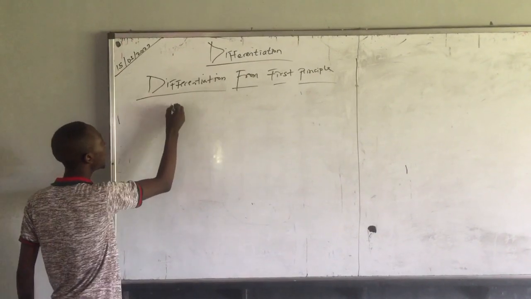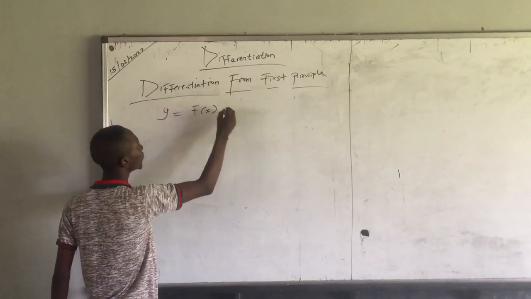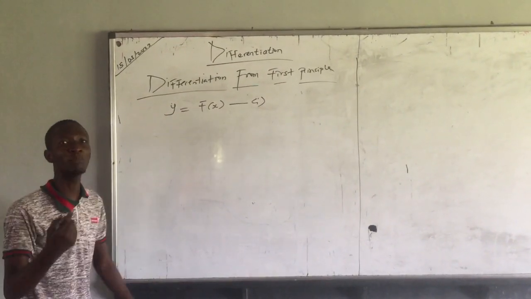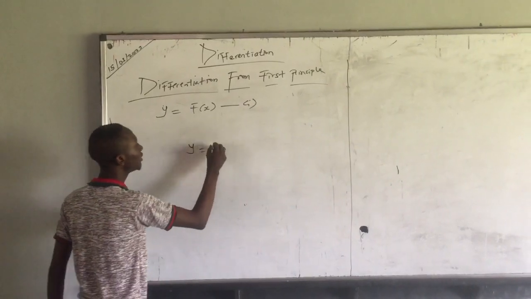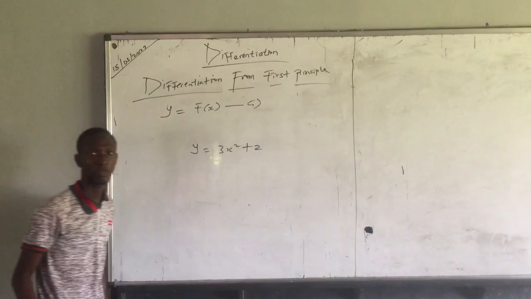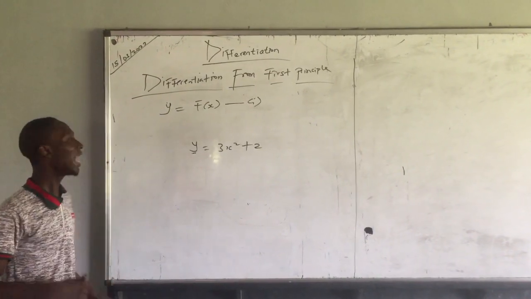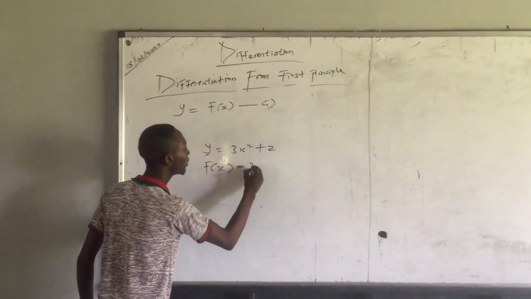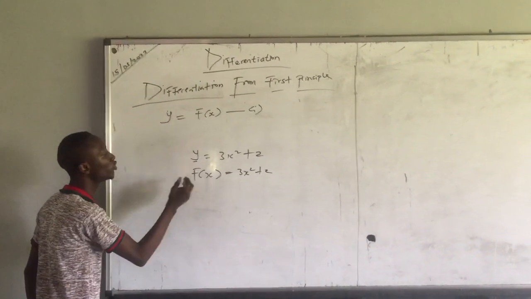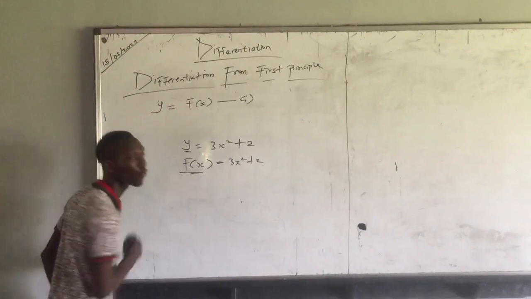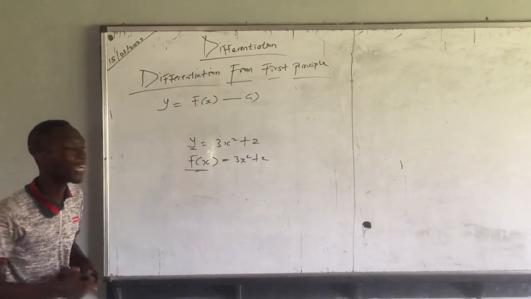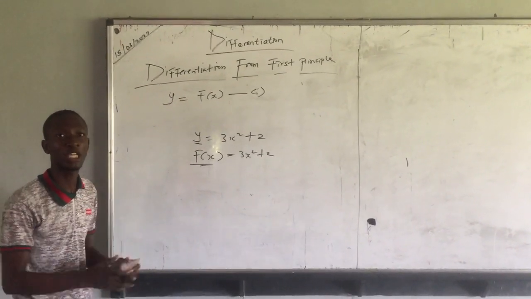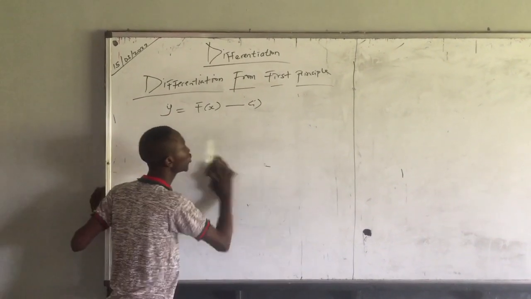Because y equals f(x), equation 1. What do I mean by y equals f(x)? An equation can be written in 2 ways. You can have an equation like y equals 3x squared plus 2, where the heading is y. In mathematics, you can also change the heading to f(x) equals 3x squared plus 2. So if we do not use the heading y, in mathematics we use f(x). Therefore, we say that y equals f(x), because the two represent headings of equations. So take note of that.